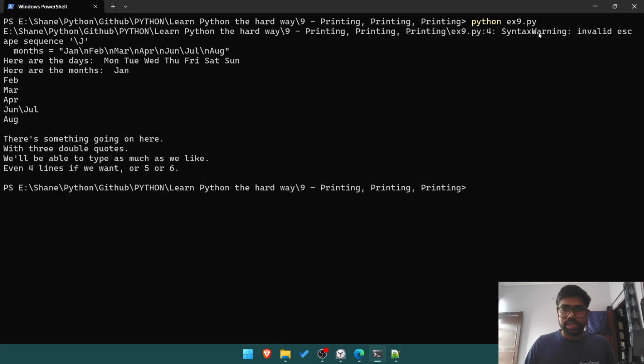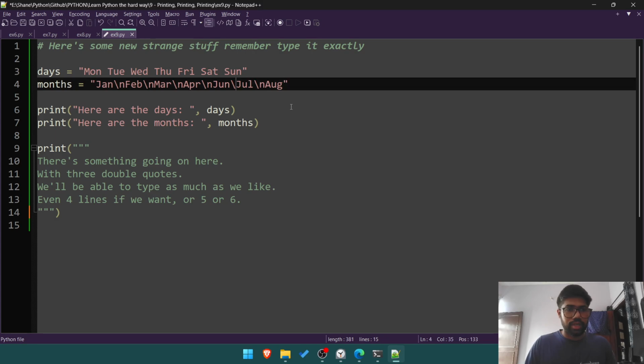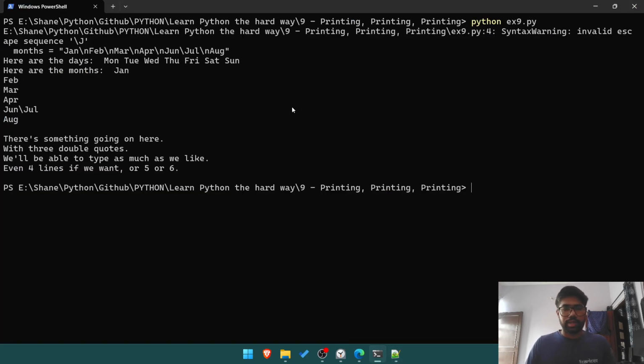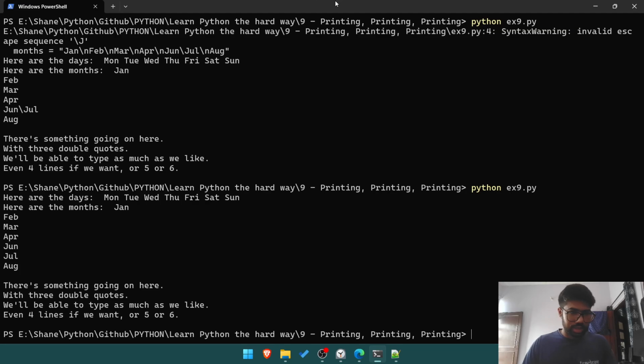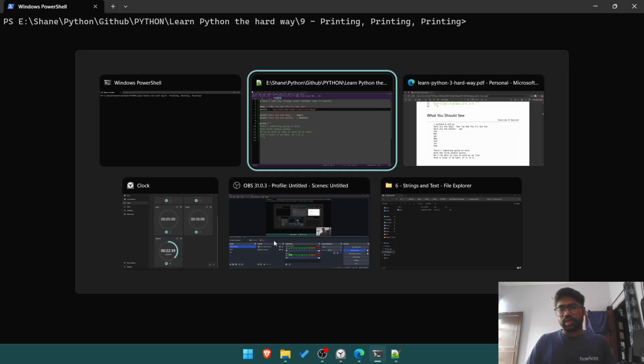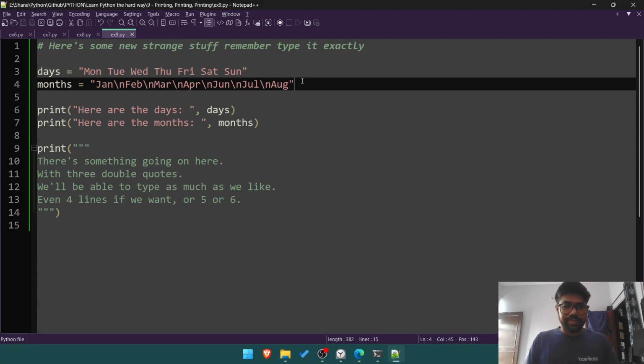Okay, printing syntax warning, invalid escape sequence J. So, insert escape character strings.